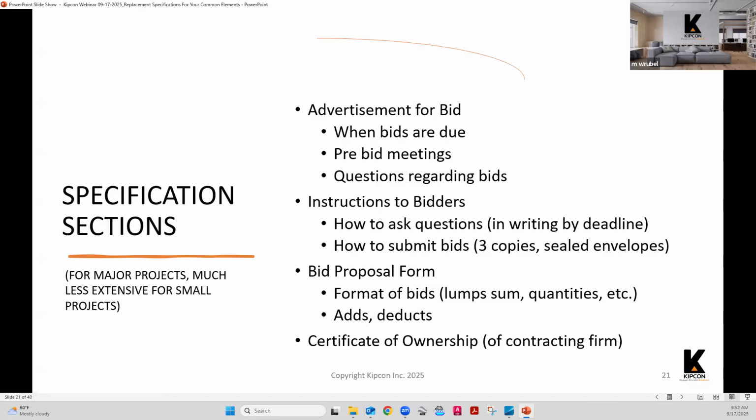There may also be instructions to the contractor: if they have technical questions, who should they ask? If they want to enter the site, who should they contact? And how to submit the bids? What format do they need to be in? Are we submitting a PDF of our quote on a specific form? Are we submitting them in electronic form? Do they need to be in hard form? Sometimes there are sealed bids that are submitted that are not opened until a certain date.